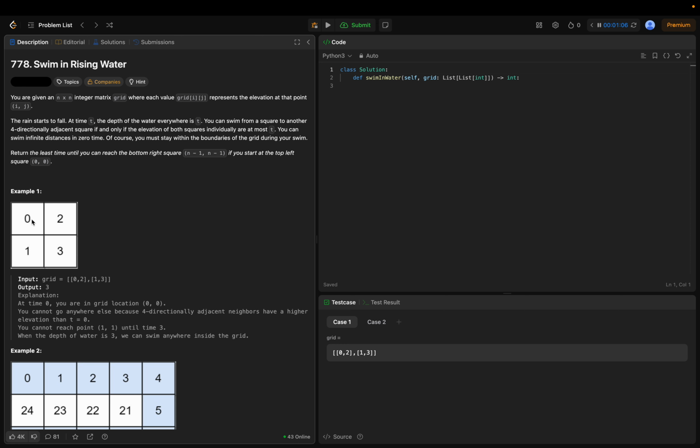Okay. So, not understanding the depth of the water part, does that mean at time 0, the depth of the water everywhere is 0? The elevation of both squares individually are at most t.